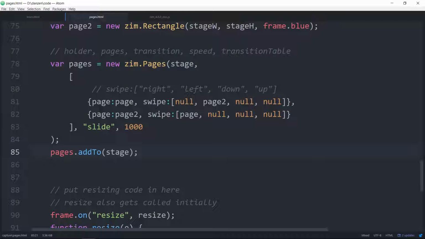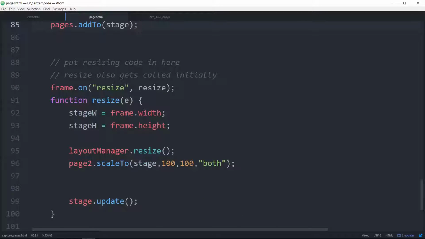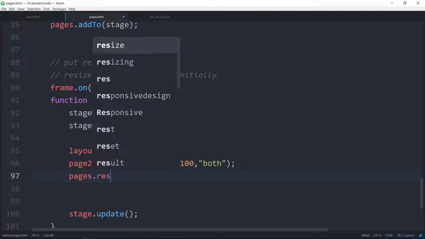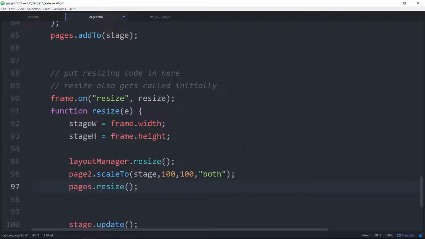Pages also needs to be scaled so that its transitions work properly. So down here where we've got the layout manager resizing, we also want pages.resize like that. And if you had grids and guides, you'd have grids and guides resizing. Oh, I thought we did have grids. No, grids and guides were in a previous capture. So normally we would not have this. We'd not be hard coding a scale, and you would end up with layoutManager.resize, pages.resize, gridManager.resize, and what's the other one? guideManager.resize.